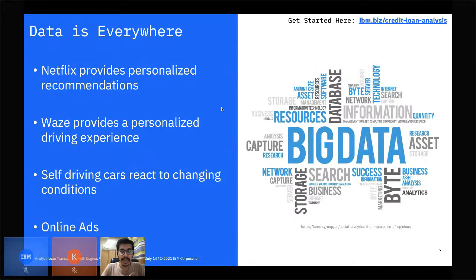Then you also have these online advertisements, if you have noticed. So based on what you search or based on what you are looking for, it might recommend those products on various e-commerce websites which you're likely to purchase. So online ads will display these products from various vendors and from various e-commerce websites which you have searched and you're looking for. They try to recommend those products and the best offers for them based on the data that has been gathered depending on your search results and your search queries.